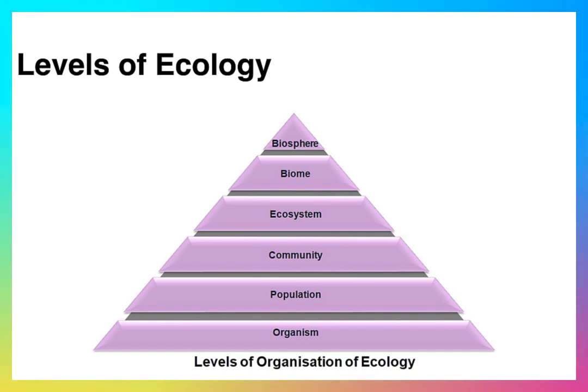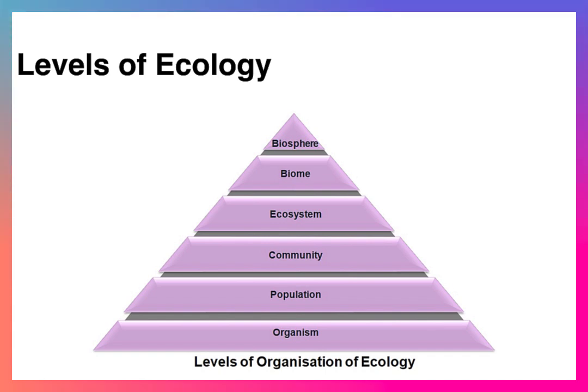This pyramid, the purpose of this pyramid is to just re-emphasize the various areas or organizational levels within the ecology. As I said before, you start at the outermost part, which is the biosphere, and that includes the whole earth and everywhere around the earth where plants and animals can live. Within the biosphere are biomes, which are geographic areas that have specific plant and animal life. The ecosystem is within the biome, and that's the smaller areas where animals and plants may live.